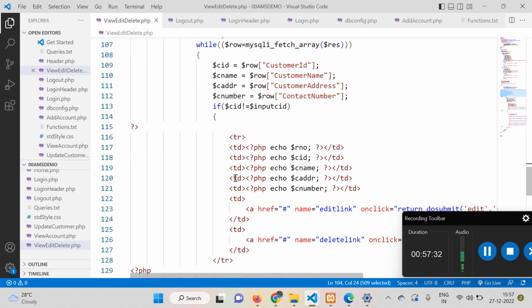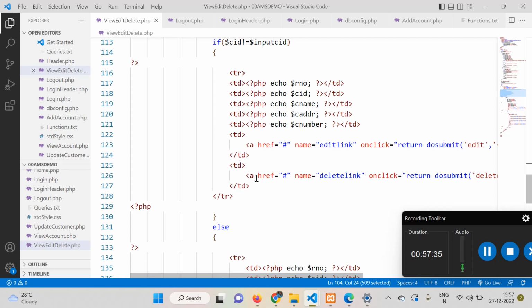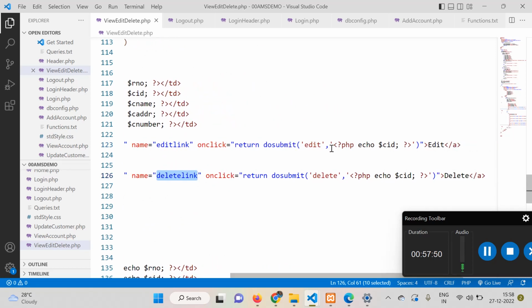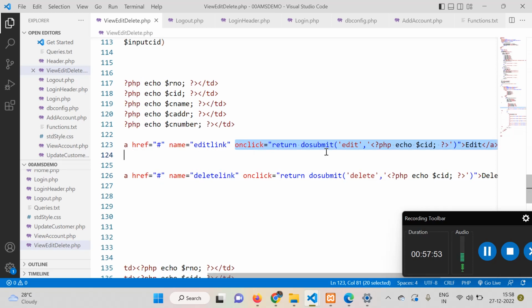Load the table. Okay. So here by default it will be loaded with a name, edit, address and number, and edit link and delete link. So now the form is going to be submitted through the JavaScript code. The reason is that the form needs to be submitted for different actions, not a single action. So we have three different actions. So we have to record the action, then you have to submit it.